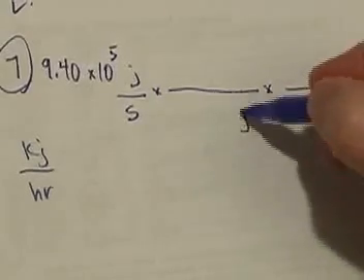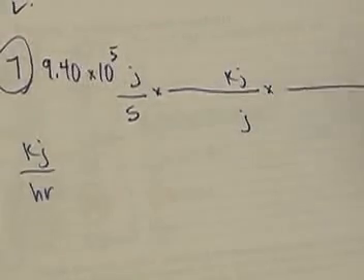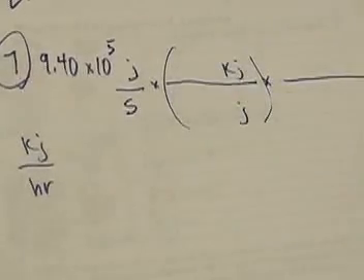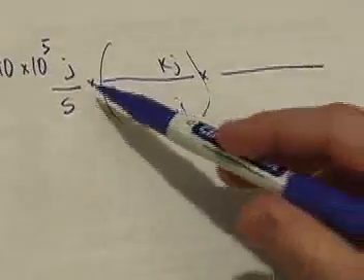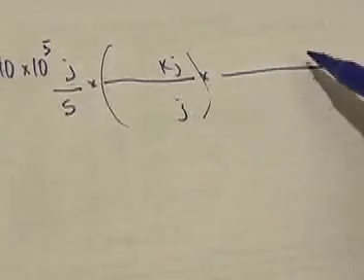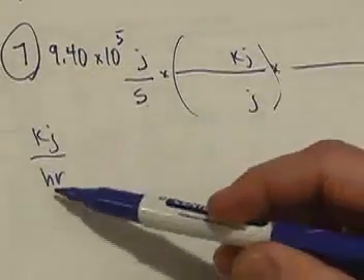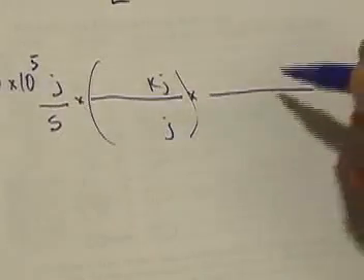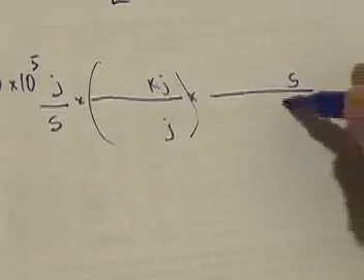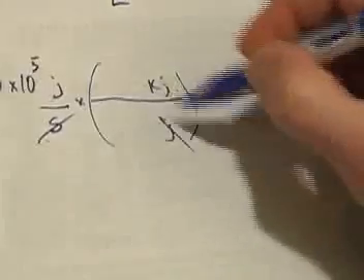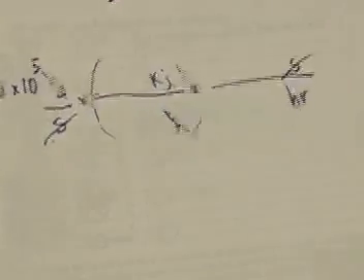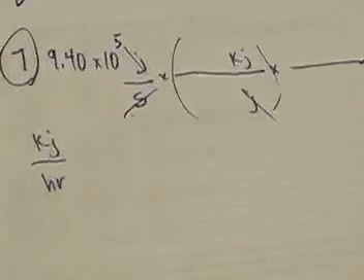So put joules in a position where it's going to cancel, put kilojoules as your new set of units, and there's going to be an amount of joules in a kilojoule, and we'll figure that out in just a second. And then secondly, take your seconds and put them in a position where they're going to cancel, and then put hours as your new set of units. So notice seconds are on the bottom of this fraction. So you're going to have to put seconds on the top of this new fraction, put hours on the bottom, because you want seconds to cancel with seconds. And you can go ahead and cancel those right now, so then you know that you're ending up with kilojoules per hour. Always a good check to make sure that you're ending up with your hours by canceling your units right away.